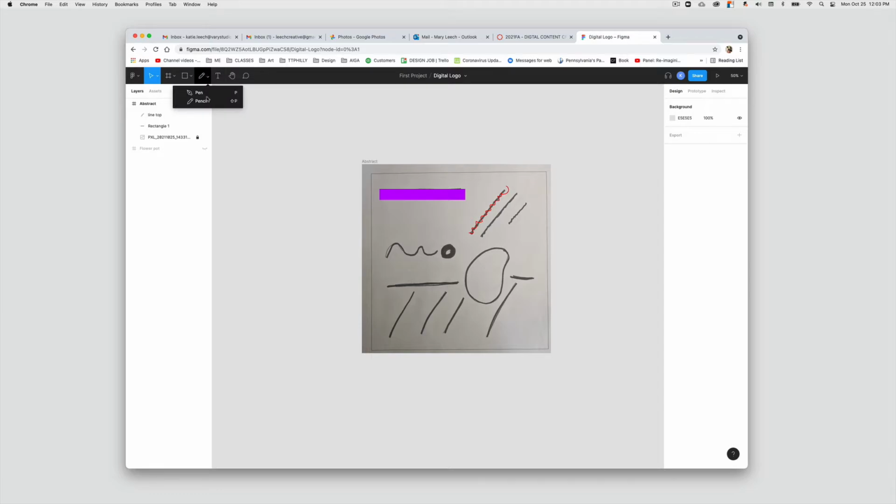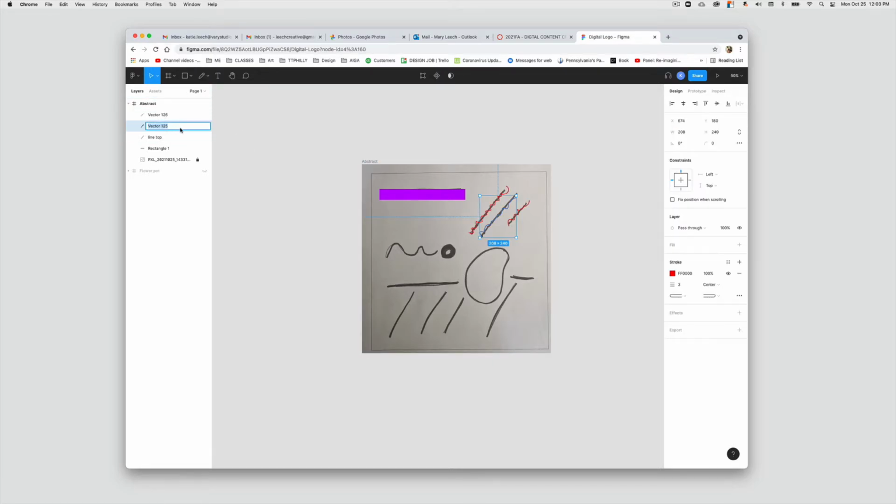And then I'm going to grab the pencil tool and I'm going to go for it again. And then my other one. So that's great. I've got line top, my 3 line tops. And then I can also select them all, and I'm doing a command click on my mouse.